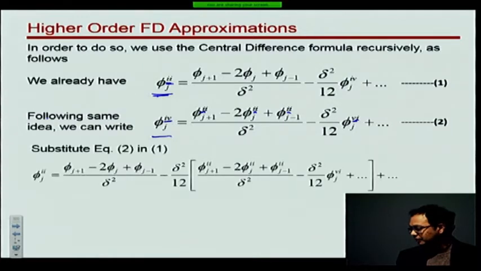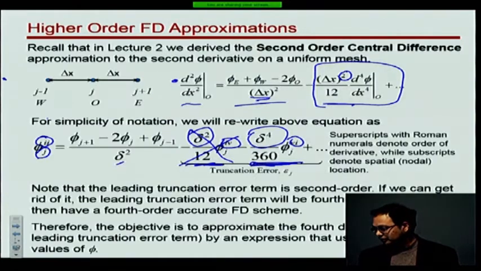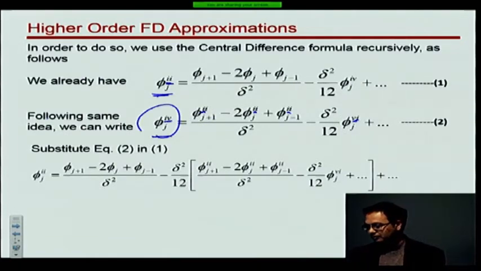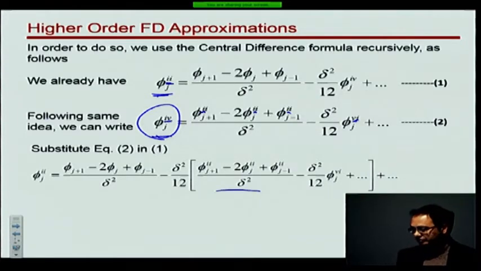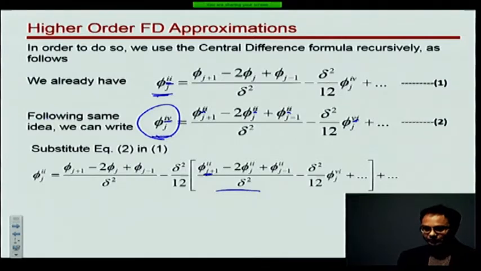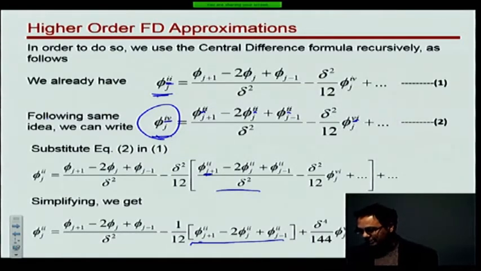All right, so we now substitute that into our leading order error term, this term. Okay, and that gives us this expression. So we have eliminated the fourth derivative, plugged it in here for our leading order error term, and that gives us that expression. All right, now of course we don't know the second derivative, so we have to eliminate them somehow. So the next task is to eliminate these guys from that expression. But you see, once we eliminate these guys, or express them in terms of phi, then basically our leading order error term will be just that, which is what we want, right?